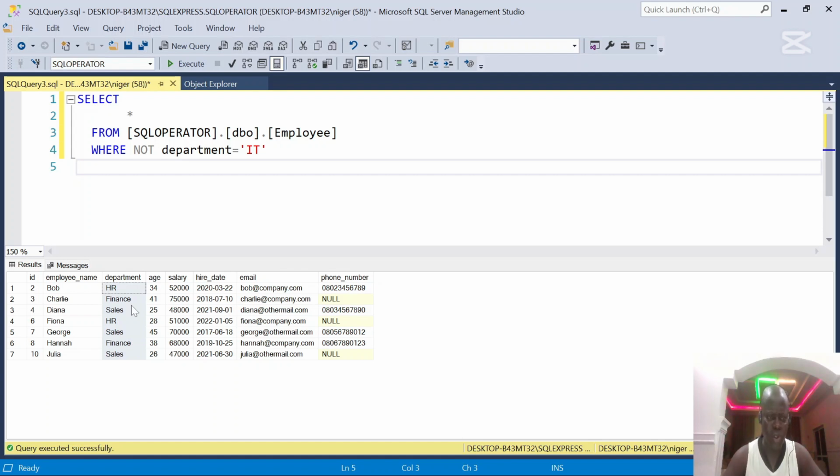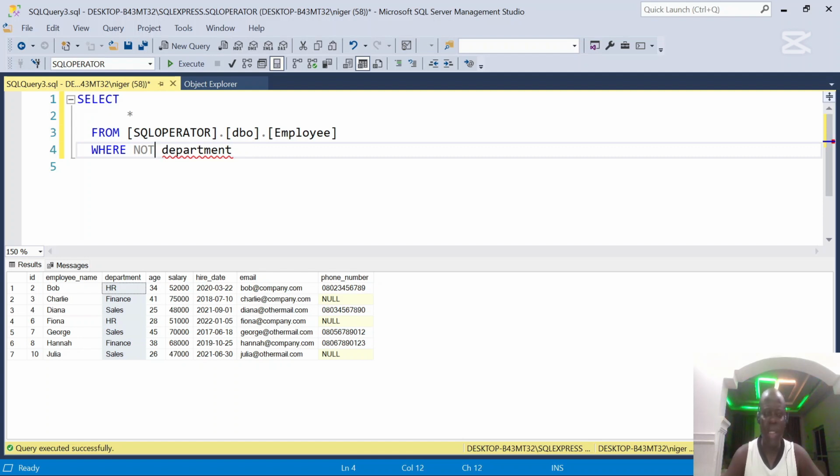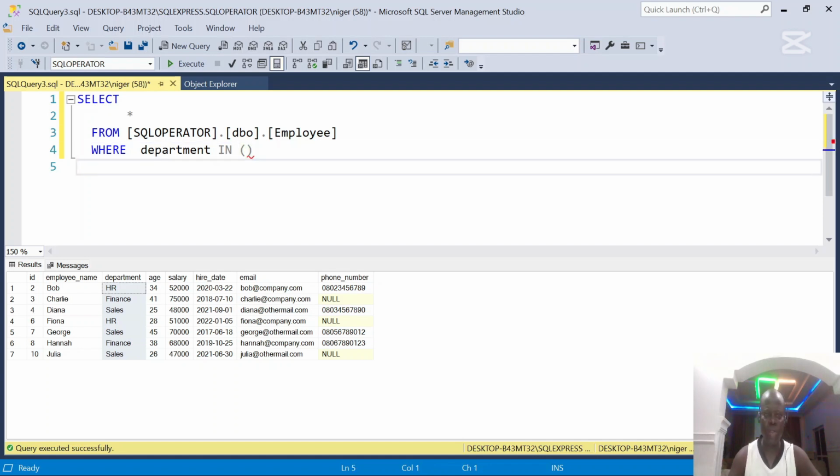So the best operator to use is what we call IN. I'll just use this same query and modify it. Where department, then I'll do this. Generate the list of the staff, that is, give me the list of all staff in, what do I want? I want those in which department? I want those in HR.